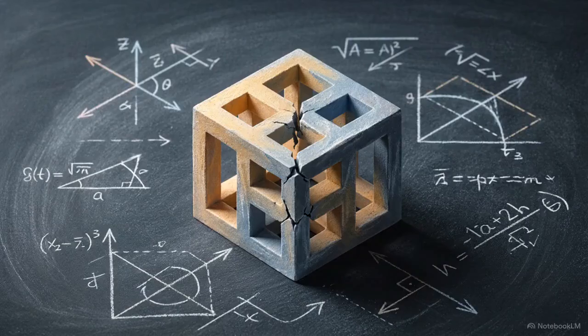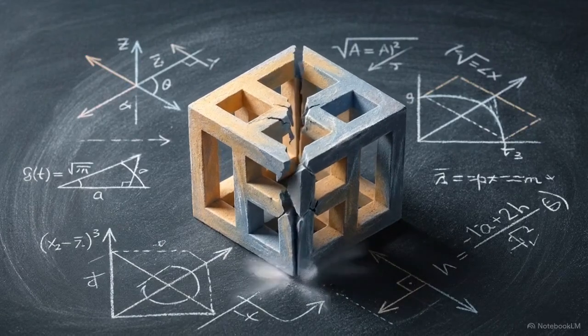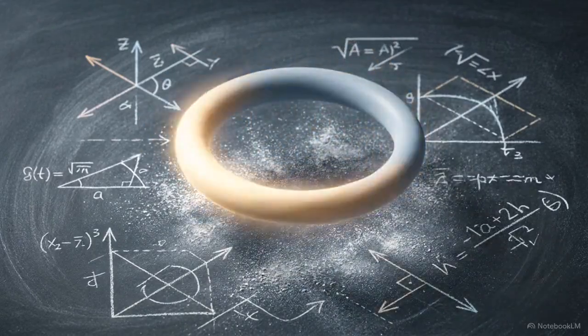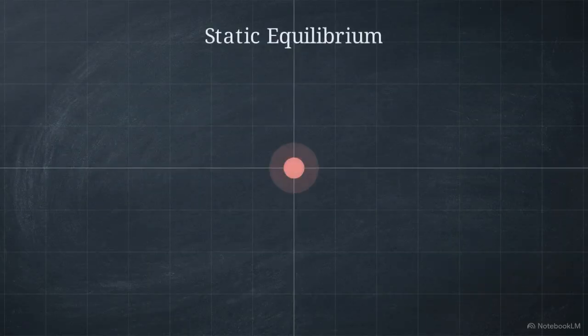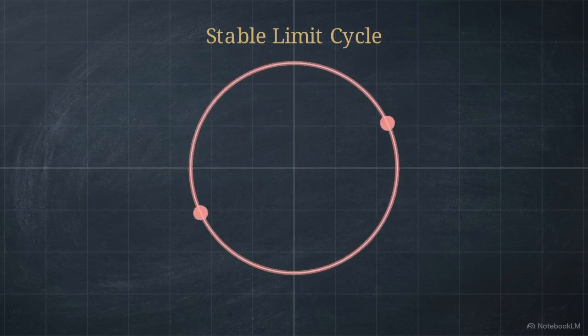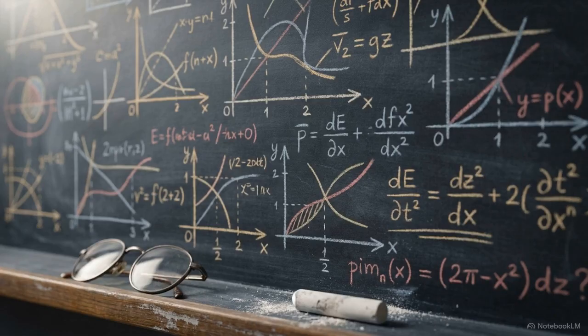That structural rupture has a formal name, a bifurcation. It occurs when a smooth shift in a parameter forces a sudden change in behavior. A static resting point might suddenly split apart into a continuous oscillation. So, how do we track these changes, test for stability, and solve the equations when these bifurcations occur?